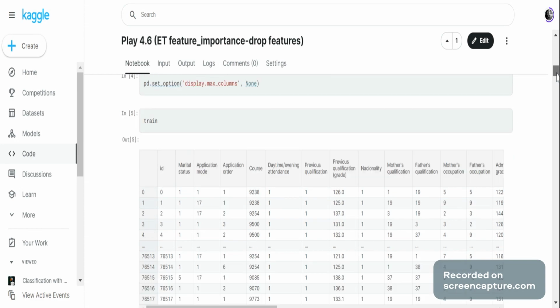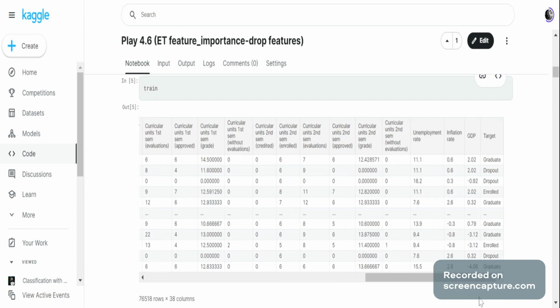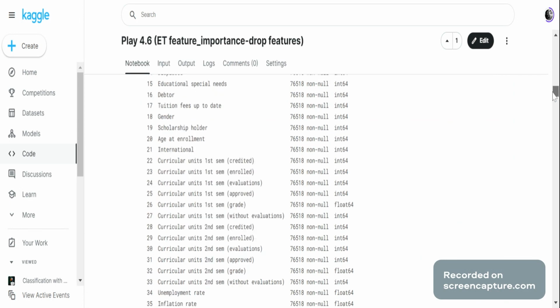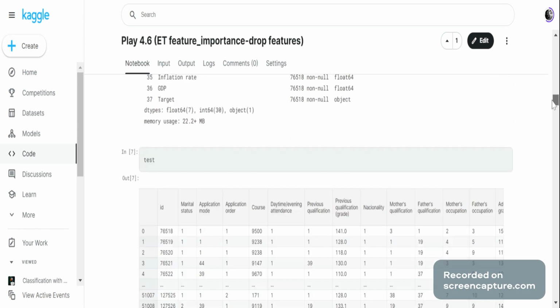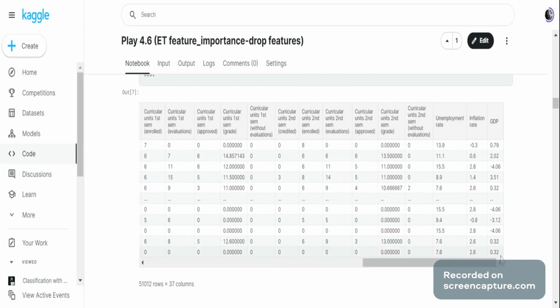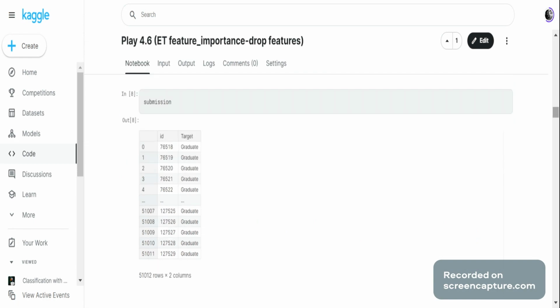So we're going to look at the trained data set, and this is your trained data set. At the very last column, you're going to have your target, and your target is what we're going to be using to make predictions. So we check info. You can see all of the columns of data are numeric except for the last one, which is the target. Then we're going to check the test data frame, which is the same format as the trained data frame, except it does not have a final column with the target, because we're going to be making those predictions. We're going to check submission, and that is what Kaggle wants to see when we submit our work.